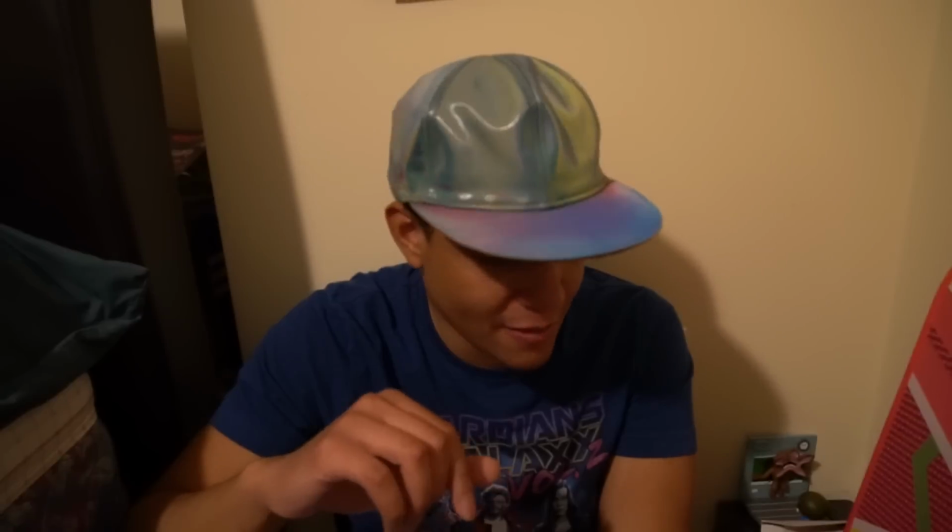But I kind of love this crate. I'm very surprised by how much I actually like this one. Curious what the DLC is going to end up being for this month. But yeah, I actually really enjoy this one. Got basically two figures, so that's always great for photography. Love the shirt because it's Back to the Future. And all in all, I think this is actually a really good one.